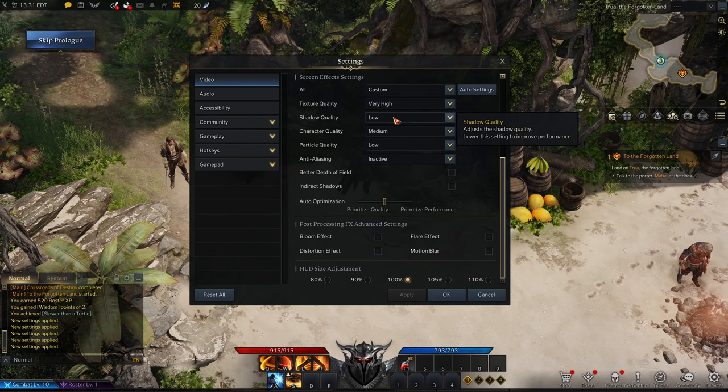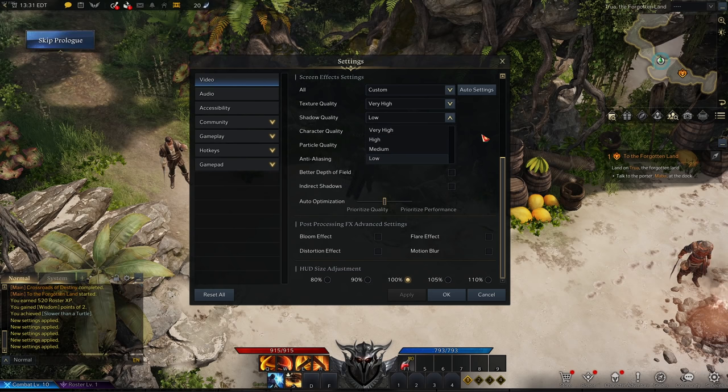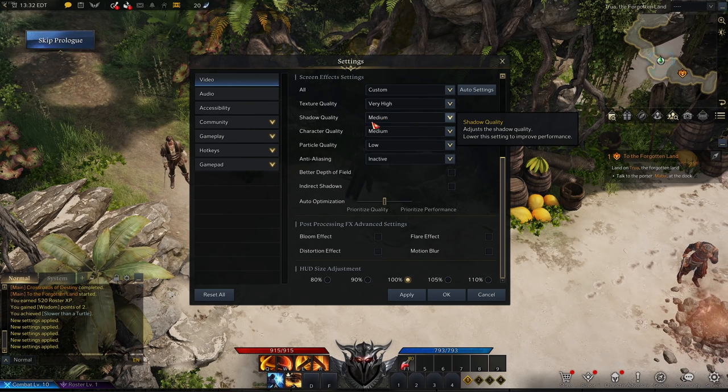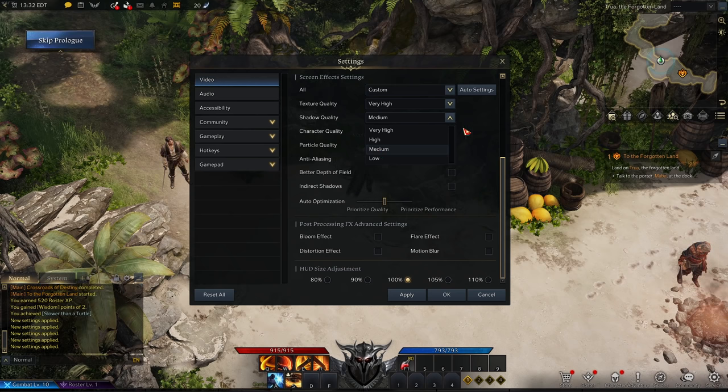After that, for the shadow quality, you have 4 different parameters here. If I compare very high to low, you can expect a nice 15% boost in your FPS. This is the most important graphic parameter in this game. The only thing is, at low, the game looks a little bit flat, so I recommend medium if you want a decent visual. And at medium, you will gain 11 to 12% in your FPS. So it's a good compromise between visual quality and a boost in your FPS.